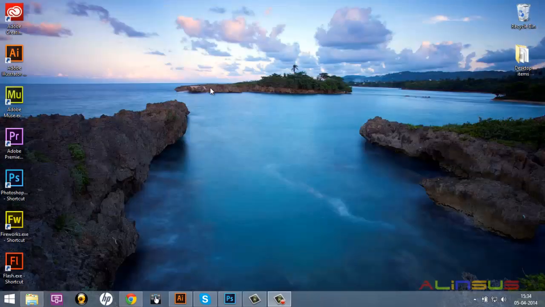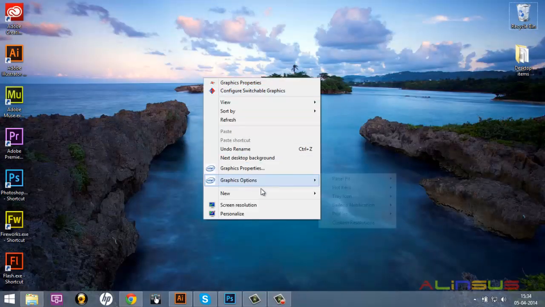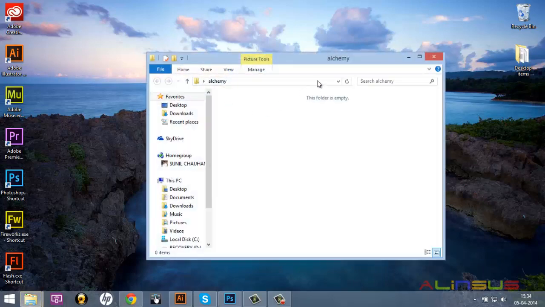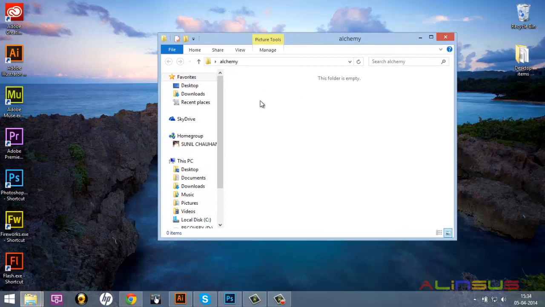The first thing that we will be doing is create a new directory. This is basically the root directory for the project that we will be working on in this tutorial series. We call this project Alchemy. In this directory we will be creating two more folders.